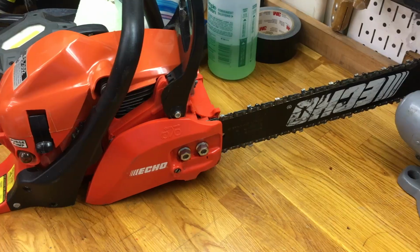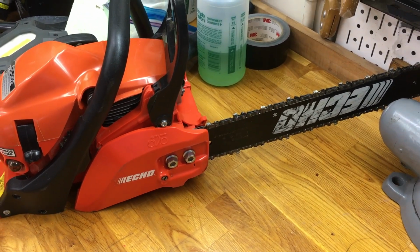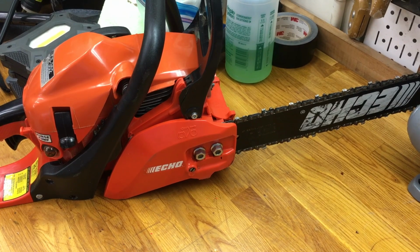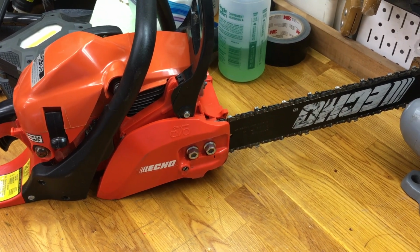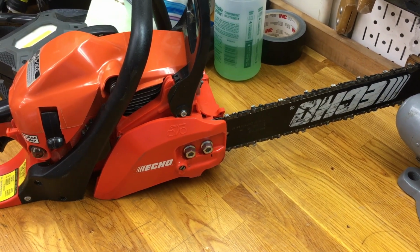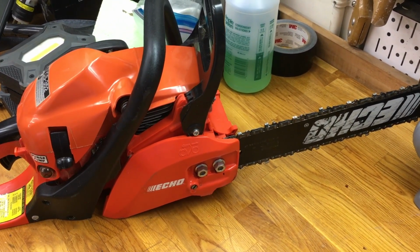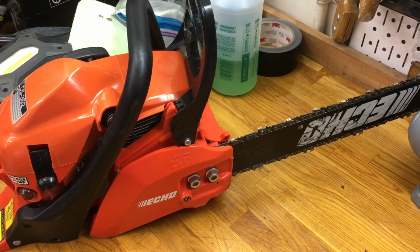Alright folks, so if you've been a homeowner long enough, eventually you'll probably end up with a chainsaw, for trimming some trees or trying to just clear out storm damage or whatnot. Nothing major, not logging for a living or any of that sort, but just general maintenance around the house. But having the chainsaw by itself is not enough. Sometimes you got to carry a couple extra things, and we're going to go over that list.